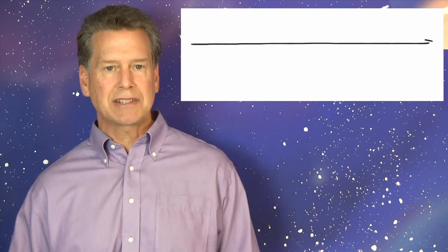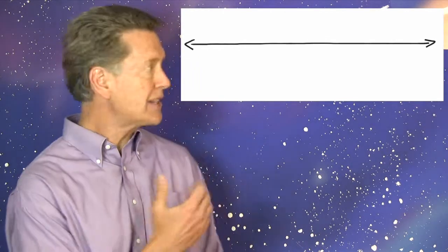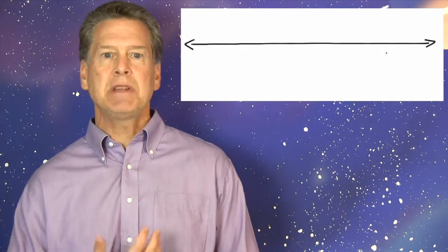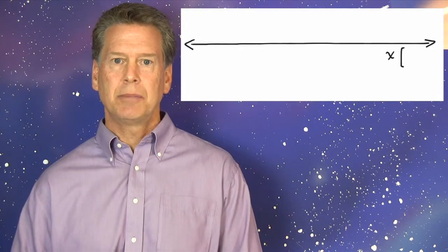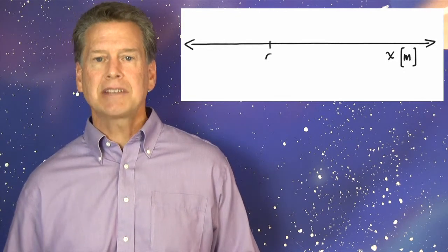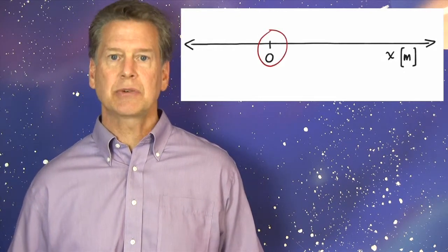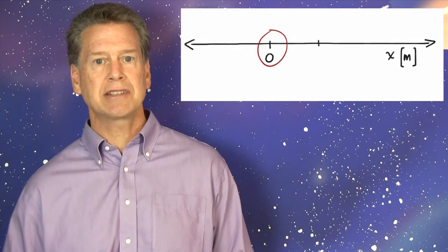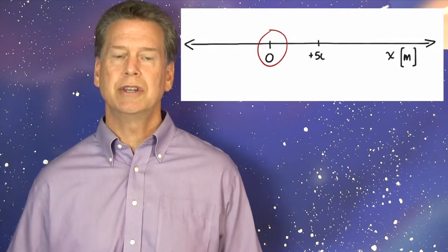If we can describe one-dimensional motion, then maybe it won't be too hard to step up to 2 dimensions, and ultimately to reality, to a 3D universe. One dimension means one coordinate axis. Let's call it the x-axis. And let's be clear that x is a position, but it is also a distance measured in meters. X denotes a position and distance relative to the 0 point on the axis, the so-called origin of the axis.